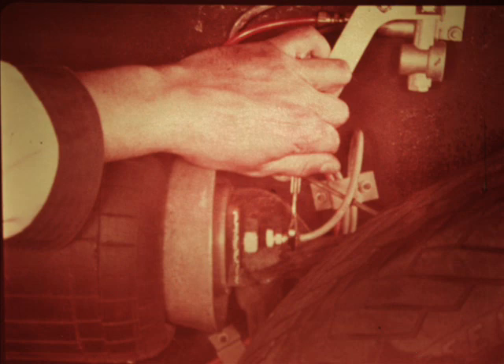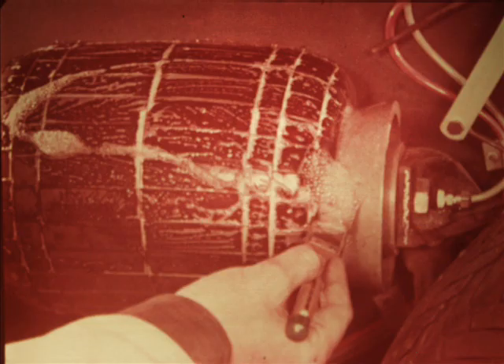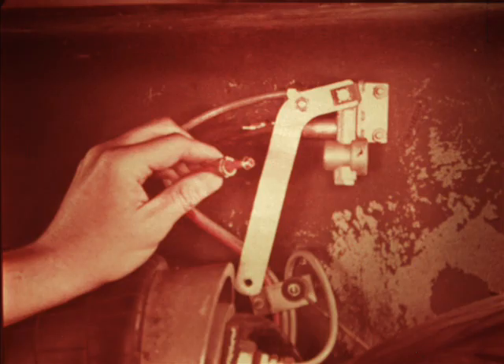Leaks can often be stopped by tightening the connection. If this doesn't do it, replace the connection. All parts of the system, including the air bellows, can be checked with a soap and water solution if you suspect they're leaking. If a symptom occurs such as slow pressure buildup in the bellows and air pressure is available, it may be that a tube is clogged or otherwise restricted. Disconnect the suspected tube at both ends and blow through it to be sure the passage is clear. Look too for partial restrictions, such as dents or kinks, which would call for replacement of the tube.